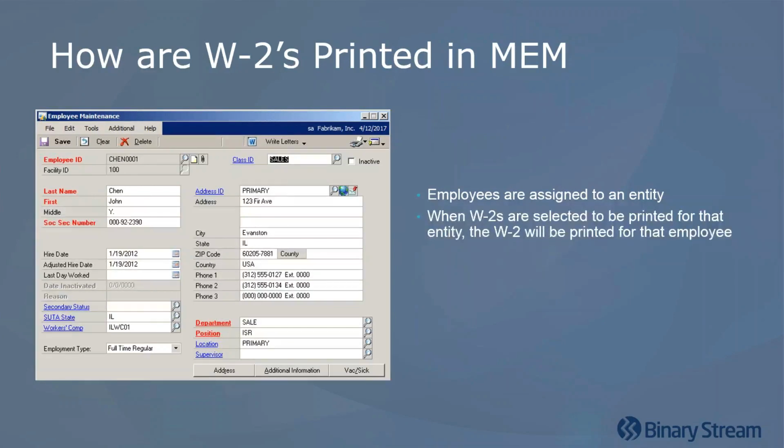Now, from time to time, those of you using our product have employees that will move from one entity to another. So that's where we've built that transfer utility. What that's essentially doing is setting up a new employee record. Even if you have an employee that actually works in two entities at the same time ongoing and needs separate checks, separate W-2s, separate liabilities, then you're going to have two employee IDs, one assigned to each entity.